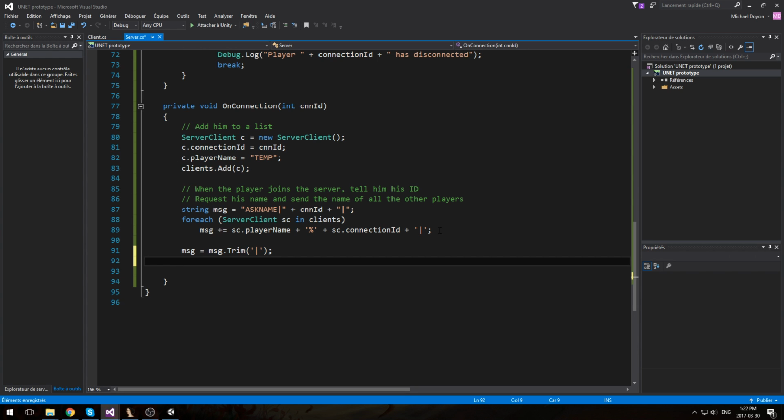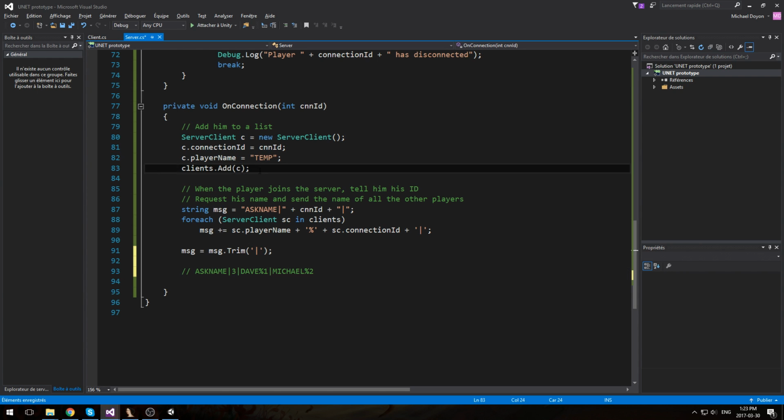And then finally, once we have our message, which is basically going to be composed of, let's assume that there are two connected players right now. Our message is going to look like this. So ask name, then say you're the third one. So if there's already two players connected, you're the third one. It's going to say 3 here, and then it's going to say the name. So first player is called Dave, and he is connection ID 1. And then the second player is called Dave 1, or actually, let's call him Michael. Why not? His ID is 2. So it's going to look something like this.